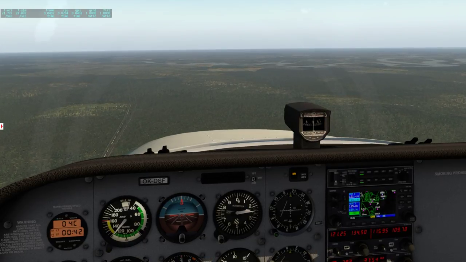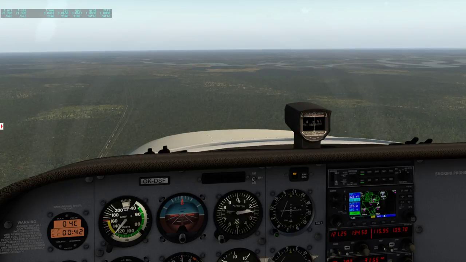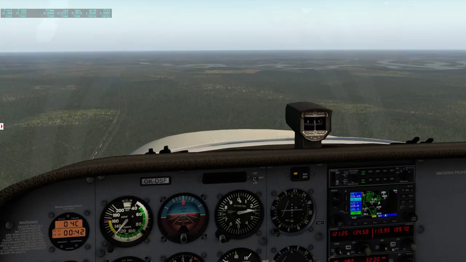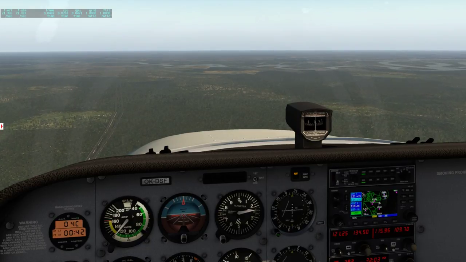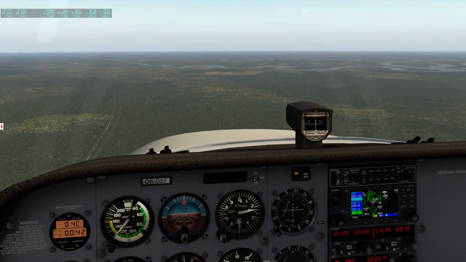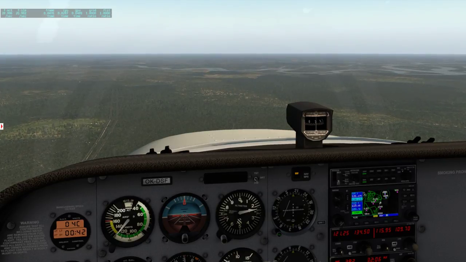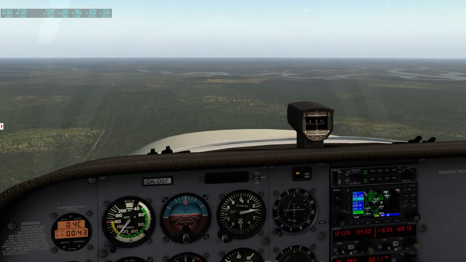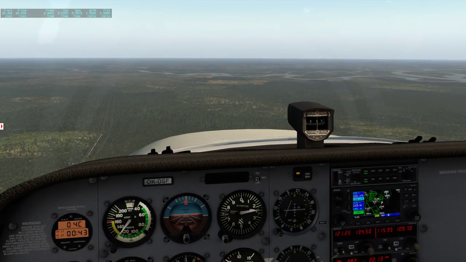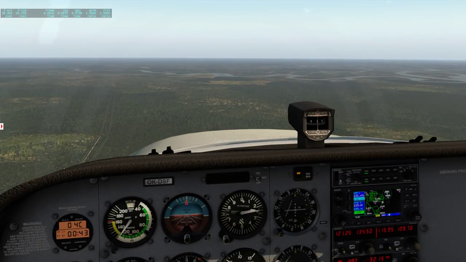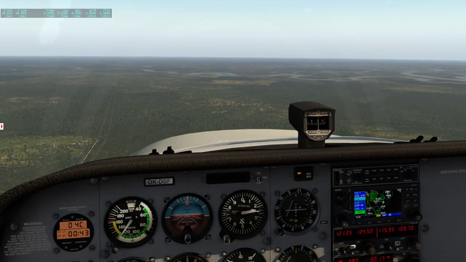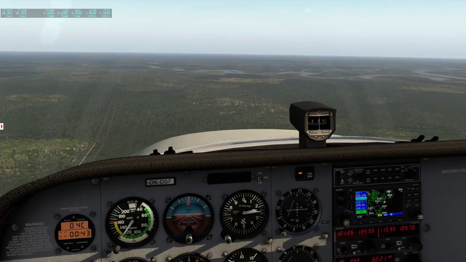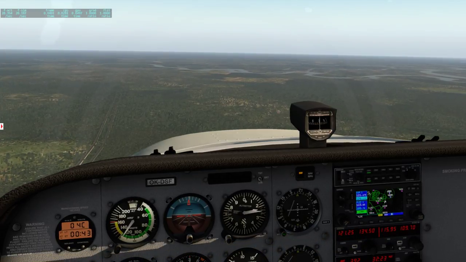But the only one that I've found as a documented plane in FS Economy is the 177 RG. So I guess I've got to get on the forums and ask if the 172 RG would be closer to that. I wouldn't classify it as the 172 because it does get more speed.